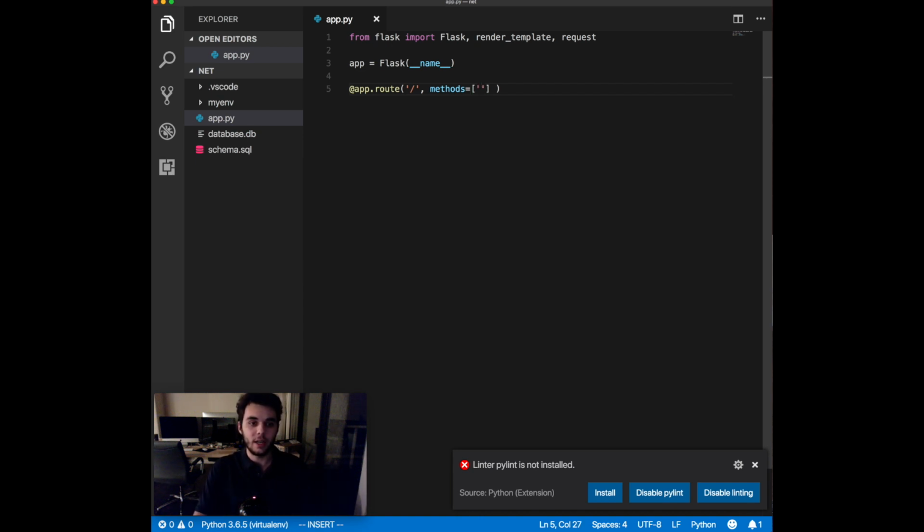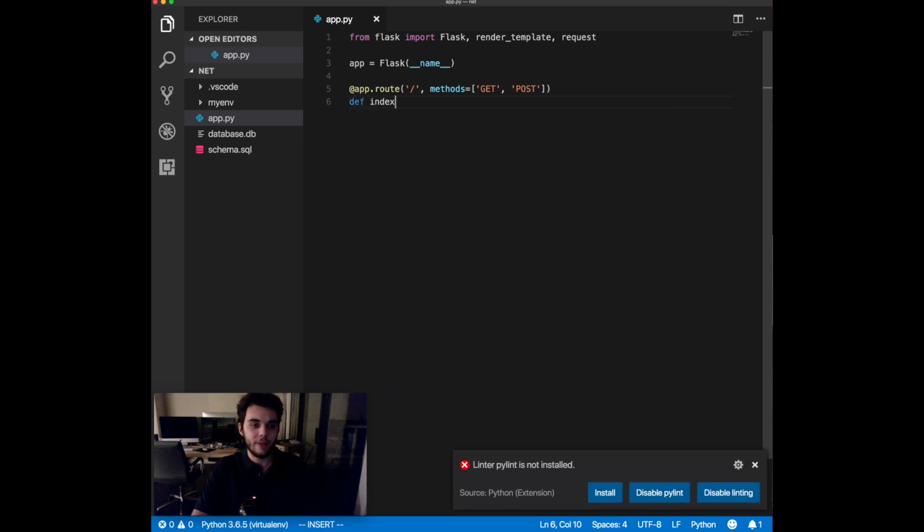So let's say there are two methods allowed for this endpoint, which is just going to show our page with the posts and be able to take in information. We're going to say the methods are get, in order to get the page, and post, which is for submitting. All right, now that we've got our app.route here, we're going to create a function that's going to execute when we hit this endpoint.